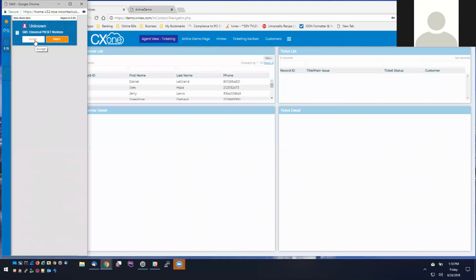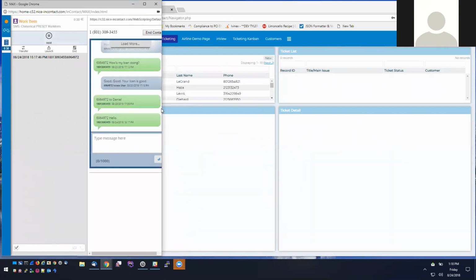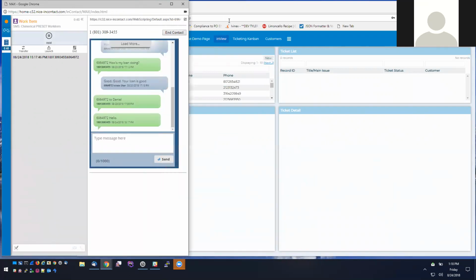Now, we're still waiting and working with inContact engineers for the SMS to actually give us a notification when we get something. Right now, we only get an SMS notification at the end of the entire chat, and then we get a huge transcript. So I can't pop anything on this inbound text. I did also want to point out, you do want to enable panels within Max or it's going to pop it out into its own tab.